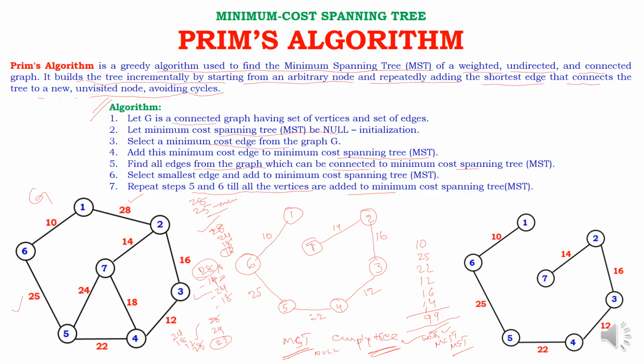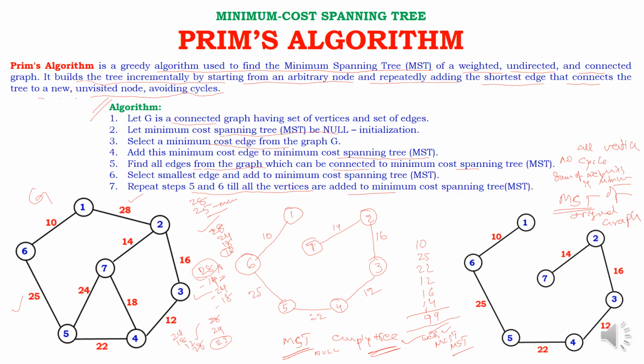In this way, we can find the minimum cost spanning tree. For clarity, it was given here minimum cost spanning tree of the original graph, where it contains all the vertices. It is not having any cycle, no cycle, and the sum of weights is minimum comparing to all other spanning trees.